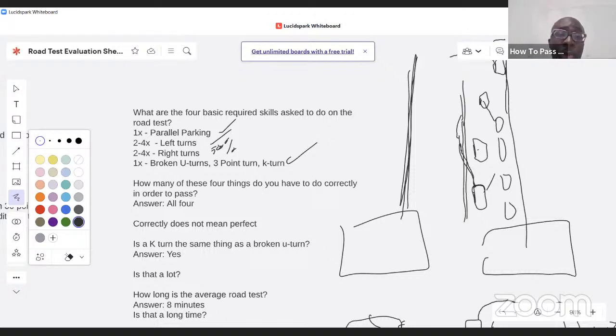All right. In terms of right turns, did you do your right turns well enough to demonstrate a consistent ability to do right turns correctly? No. No, you didn't. For some examiners, if you do not show them a consistent ability to do your turns correctly, a lot of times that could be a reason they could fail you, even though you did all of the other things well.